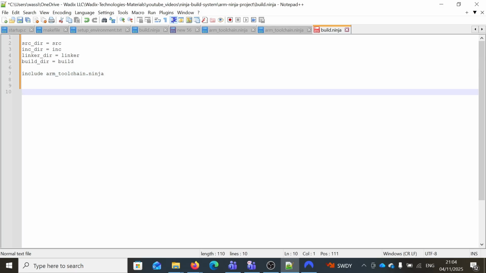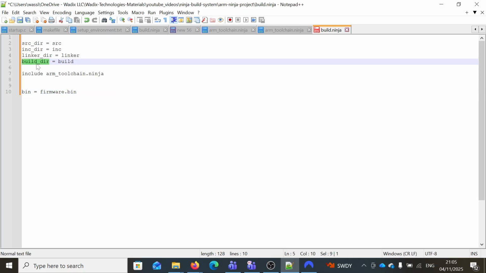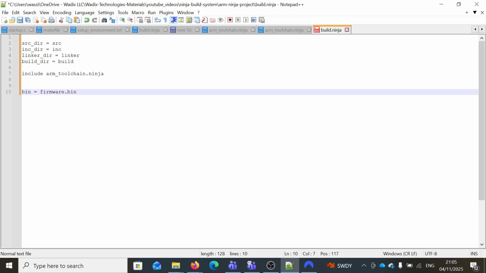Now once done, we're going to create the list of the expected outcome applications coming from the compilation of our project. First of all, we're going to have the bin. This will be the firmware.bin, and of course we need to specify the location of this firmware.